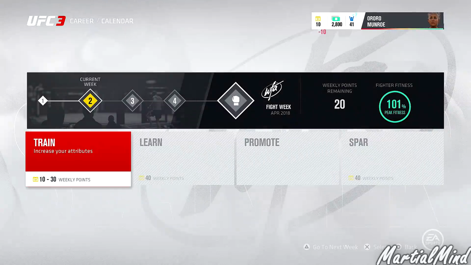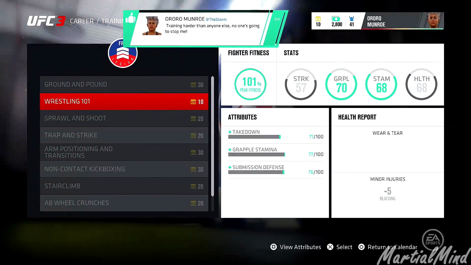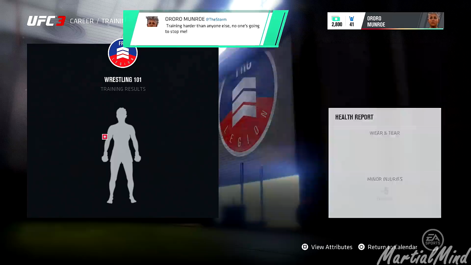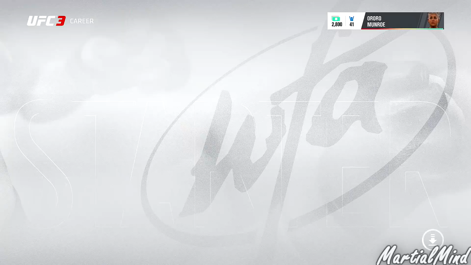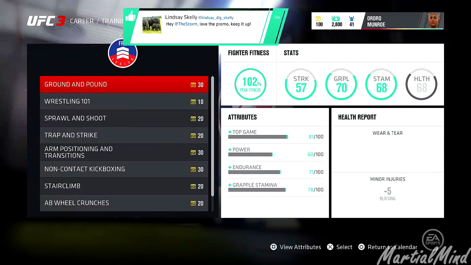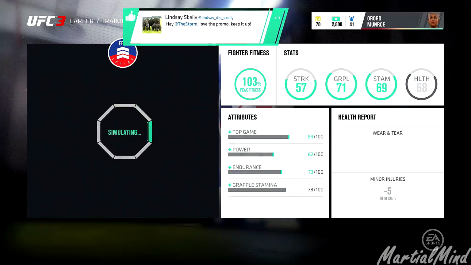Promote. You know what? I'm not gonna worry about promoting the fight right now. I'm only gonna start worrying about promoting fights when I get into the UFC. Right now, I'm just gonna focus on my attributes. That's what I'm going to do. Top game, ground and pound. Bam.